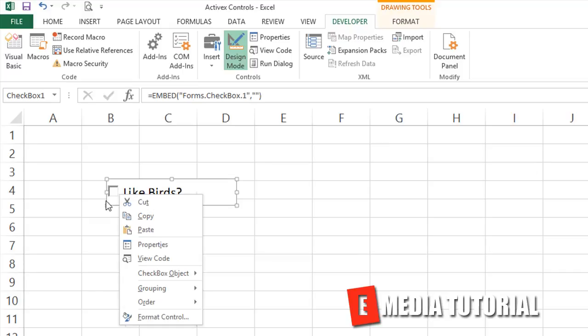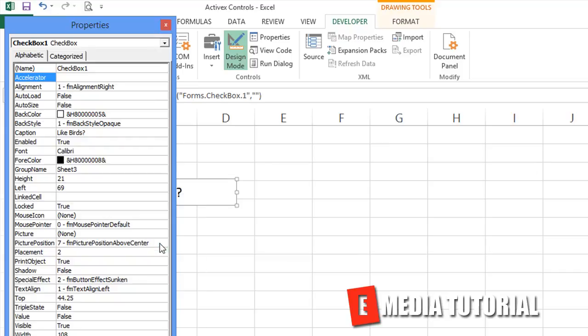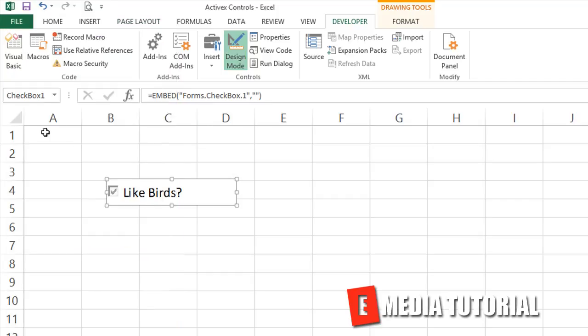Well, we're going to do the same thing with this. We're going to use A1, so right click on the checkbox we already have and go to the LinkedCell property under the Properties window, and we're going to just say A1 and hit enter, or you can just click away and close that. So now A1 is linked to this value.